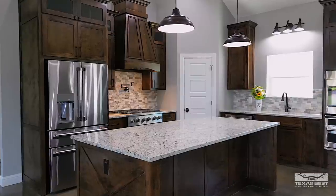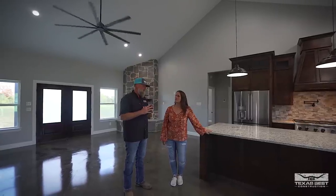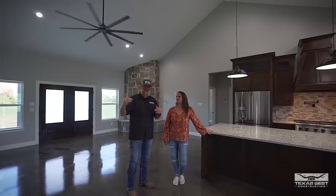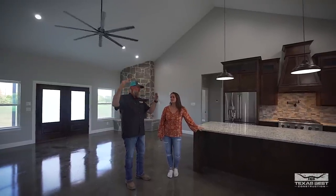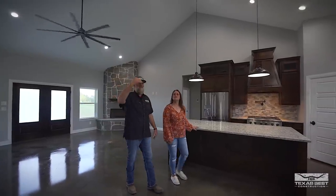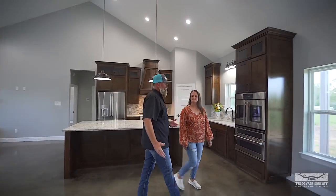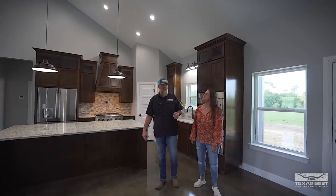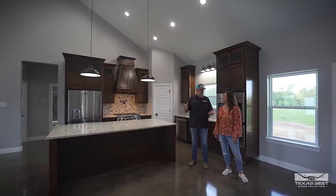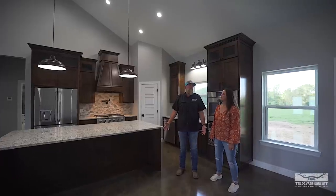One of the things we talk about all the time in a Barndominium is that you have the option of a vaulted ceiling. It's easier to do unless you have super high eave heights, then it becomes a little more difficult because you have such high ceilings. In this particular build, we're using the full vault. So this is the actual roof line in the shape of this build. I think it's a 5 or 6-12 pitch, which is about normal for us. You can go 3-12, 4-12, something of that nature. But this is putting a nice feel in this room.